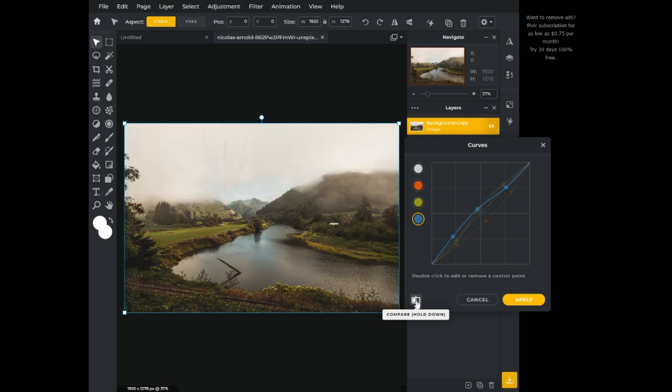And the after. Now you can see this tool can do great magic with your picture.